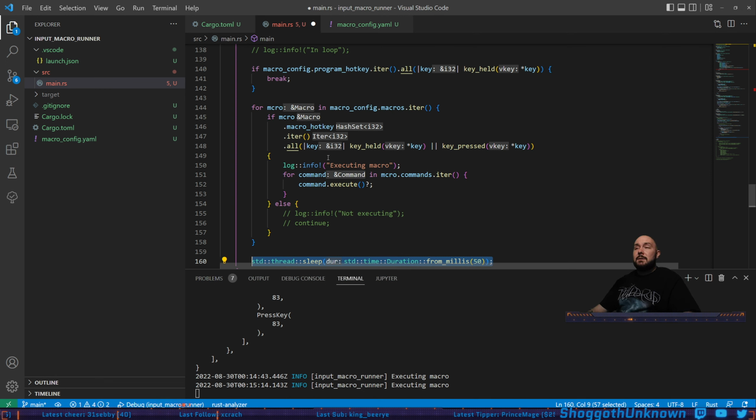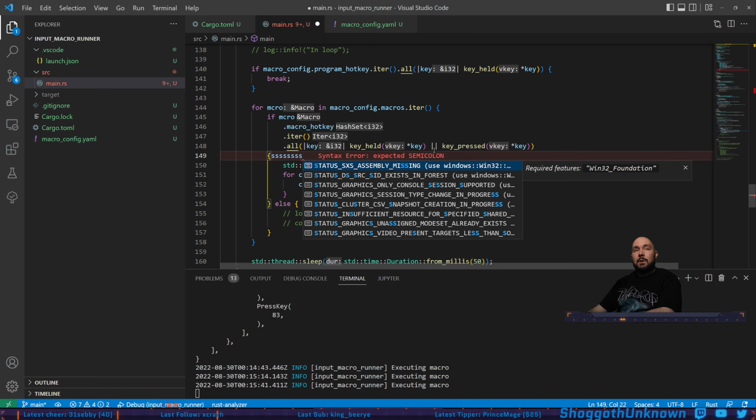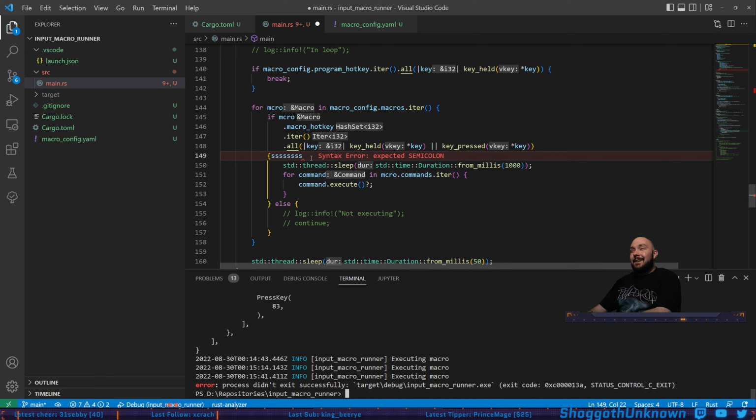It's not the best answer, but we're gonna put a sleep of like a second to give you time to release the keys or something. Oh yeah, oops. See, now my macro is working, isn't it? Stop the program. Calm it down. It's too excited. So if we're going to run a macro, we're gonna sleep for about a second first. That way I can release the keys before things start happening. So there we go. That's done.